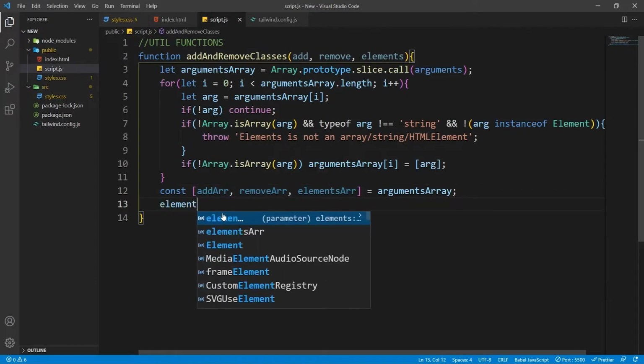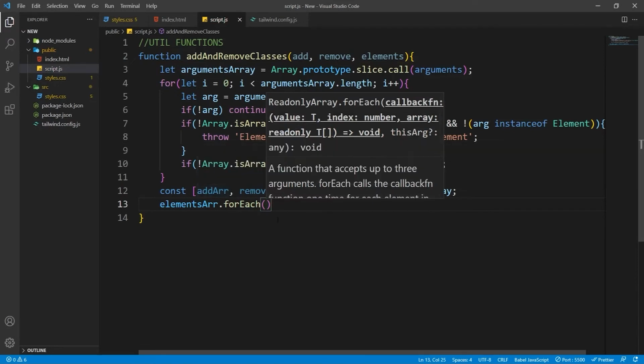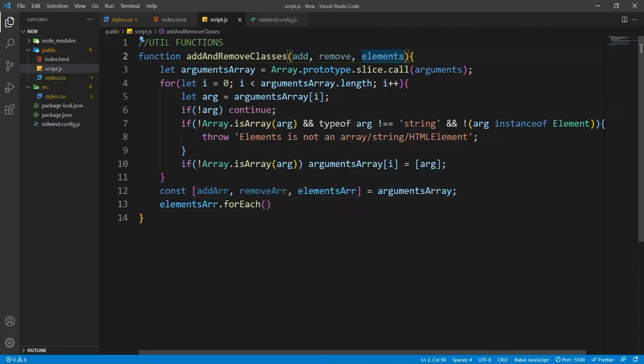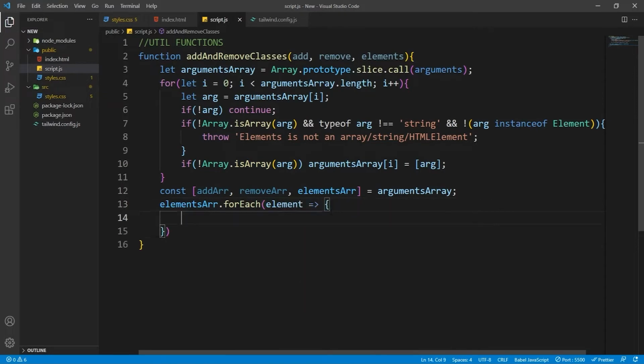So we'll now loop through the elements array, which we know to be an array even if we've only passed in one element into this elements parameter, because of what we did here where we sandwiched that single thing into an array. And again, we loop through it using the for each loop, which all arrays have access to.